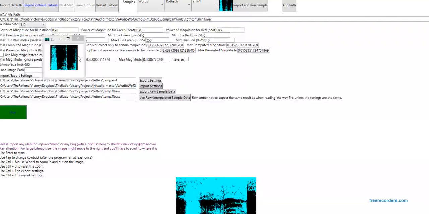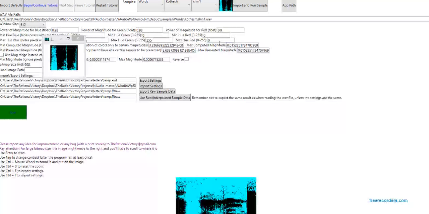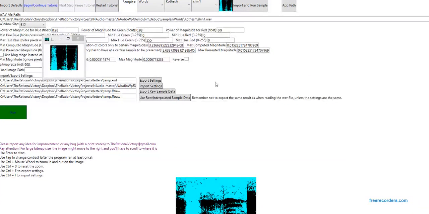For example, here actually every point has some magnitude. So if I present all the magnitudes, the whole graph will be colored and we won't see anything. So we only present some of the magnitudes, and here we present a subset of the magnitudes that gives us a Shin. This means that we need to play a bit with the parameters to get this Shin. But it doesn't mean that we can get anything that we want. For the letter Shin, for example, I cannot get the letter Bet. I can only get some kind of a mess or the letter Shin. Sometimes I can accidentally get a different letter than the one that I said in the recording, but it is just accidental, and only one of the letters appeared many times, and anyone can download the software and see for himself that this is true.